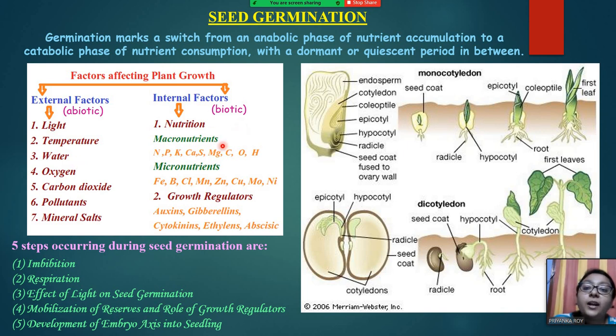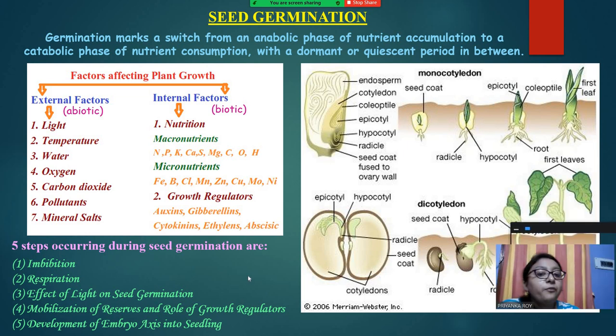And in case of internal factors, or the biotic factors, there must be some nutritional factors inside the seed, which need to be in proper amount for the proper development of the embryo, and only then the seed will be viable, and then it can give rise to a new plant. As well as the growth regulators or the plant hormones, which are auxins, gibberellins, cytokinins, abscisic acid, etc. These are very important for regulating the growth of the embryo. If these are not present in optimum concentration, then the germination will not happen. So these are the major factors determining germination.